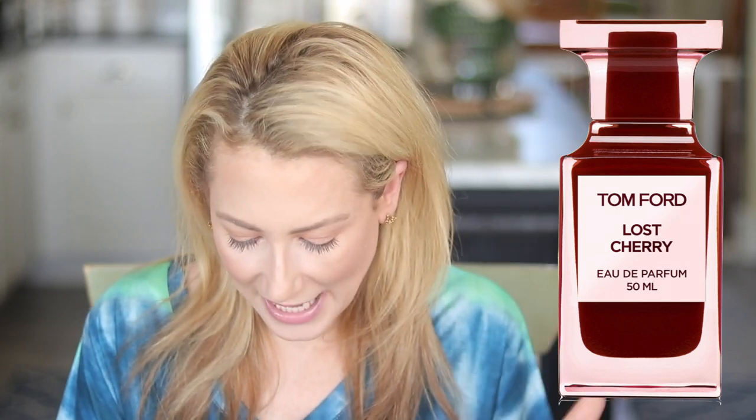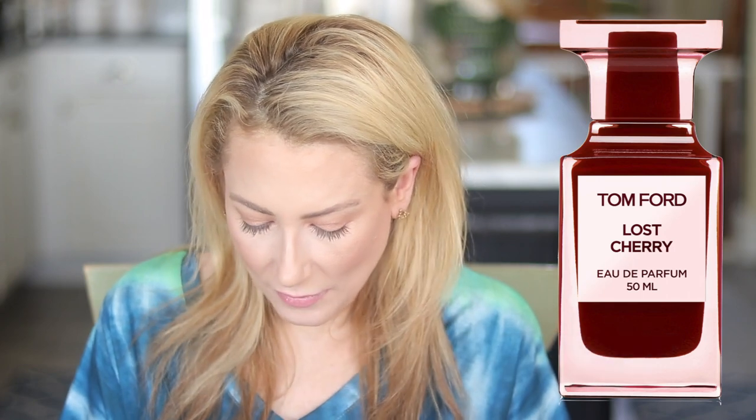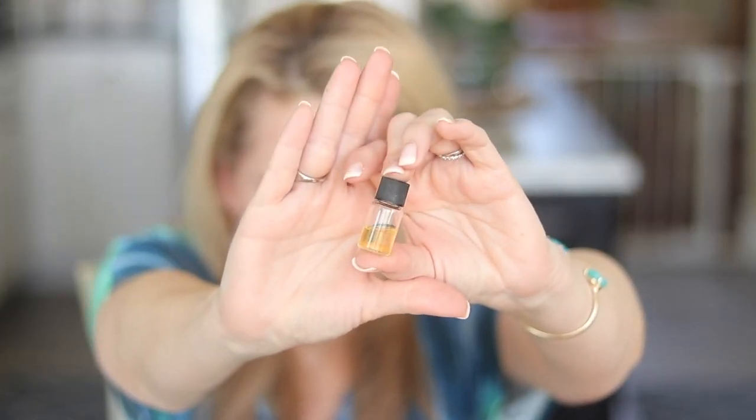I'm waiting for a rollerball version of Tom Ford's Lost Cherry because it's beautiful. It's described as black cherry, bitter almond, rose absolute, Peru balsam, roasted tonka, jasmine, sandalwood, vetiver, and cedar. A sales assistant at Nordstrom La Contera gave me a pretty generous sample, and I literally rationed it out. It's not for everyone — there is a cherry scent to it, which sounds bizarre, but layered with everything else it goes into that warm, sexy floral category I love. But $335? No.